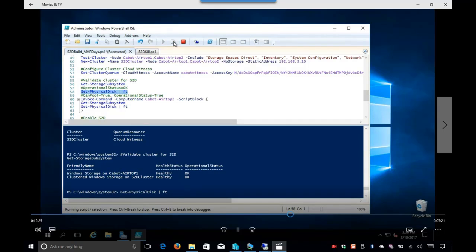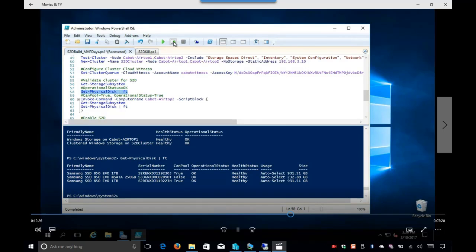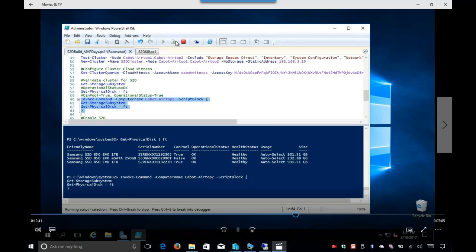When I run the Get-PhysicalDisk, again, operational status, I also want to make sure that I can pool them. You'll notice one of my drives here, I can't pool. It's my OS drive. Your OS drive has to be separate. Your Storage Spaces Direct drive cannot be on your C drive. These drives were left initialized in Disk Manager, and that was it. There were no partitions on them or anything. So here they are sitting like that, and that's the way they need to be to build our S2D cluster.